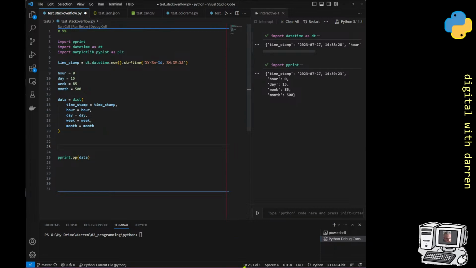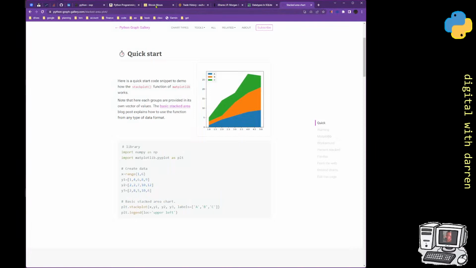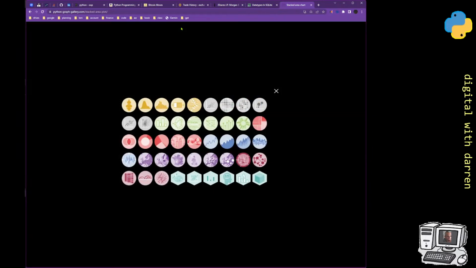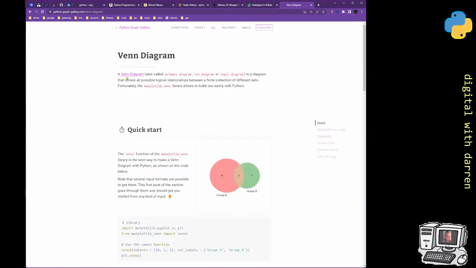So it's time to go over to our, well, I did have, this is from a previous video actually, so I've got the quick start thing, but basically there's a whole chart types thing here. I wonder, there we go, there's some circles. Is that going to be of any use? Well, that's kind of like a Venn diagram.